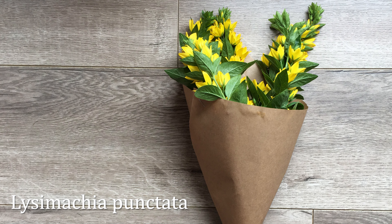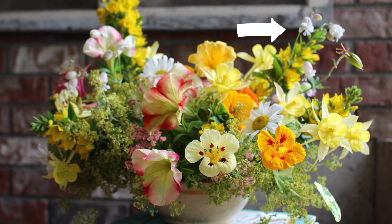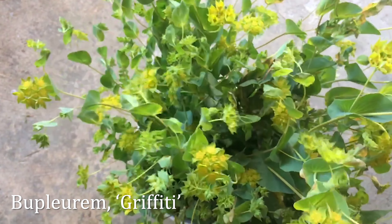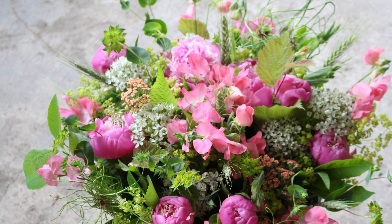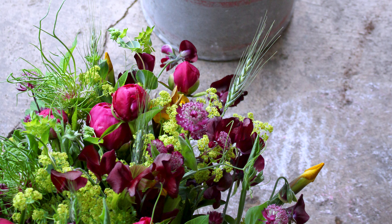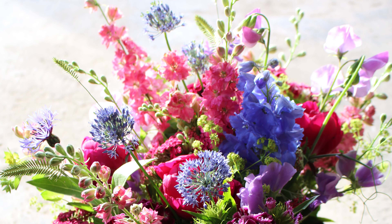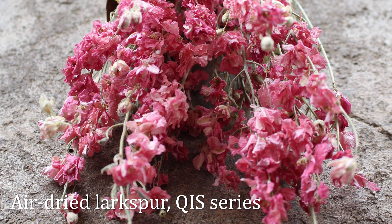I just added Silene Blushing Lanterns last year — this is the only photo I have of it, it's really fun and I'm excited to have more to work with this year. This one can be invasive in the garden, so you might want to plant it in a pot. This is Bupleurum — a cool, hardy annual. Again we're seeing this lovely chartreuse green that is super versatile; it also brings really great movement and freshness to bouquets. And another annual happening right now is Larkspur. I love the texture of Larkspur when it's fresh in bouquets, but this is also a really handy one to grow if you like drying flowers — it dries really well and comes in some different colors.